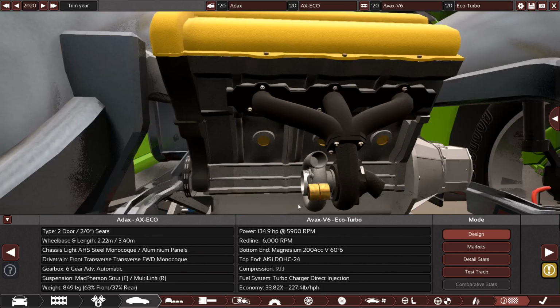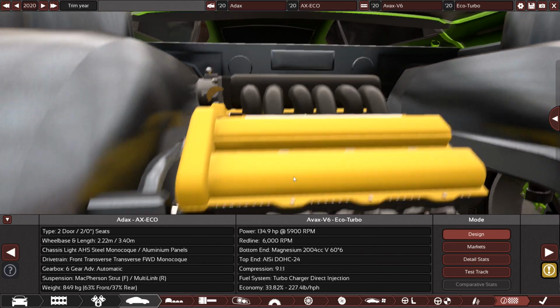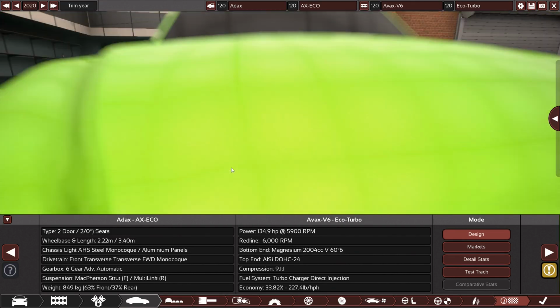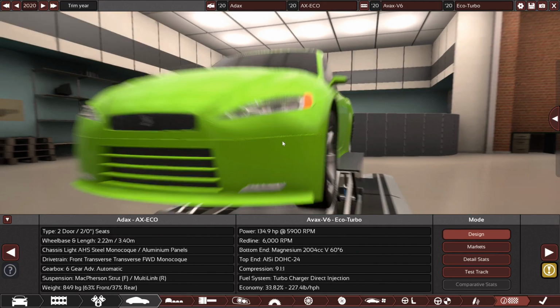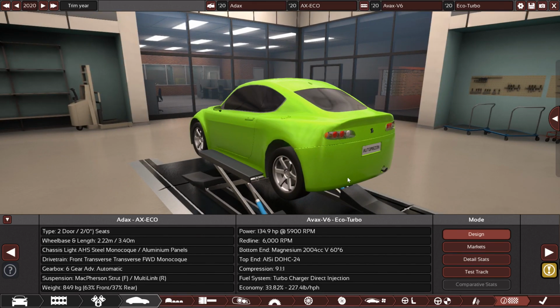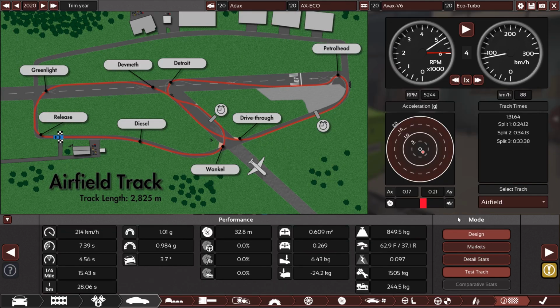significantly high. As you can see, the engine is looking great inside the engine bay. Here's the first turbo, and the second one is behind it. The car is looking great. It looks sporty and mean at the same time, and it's quick and it's cheap. Yeah, but now let's go to the other test track.